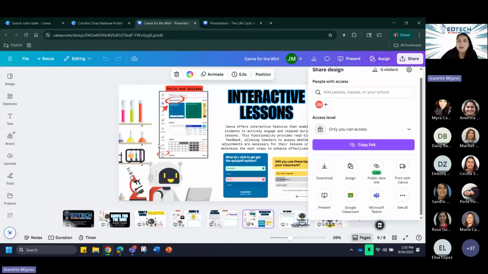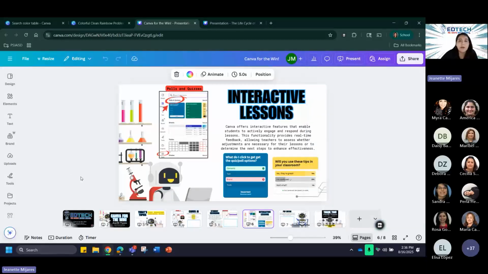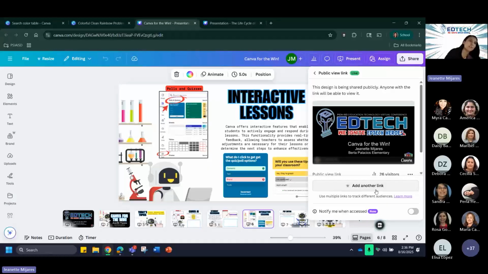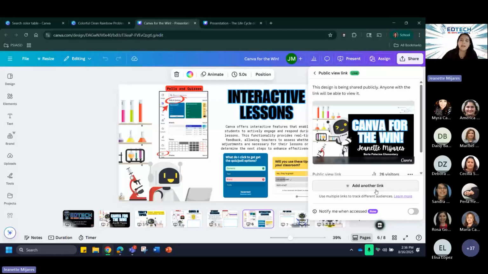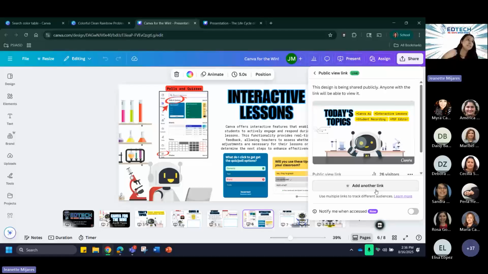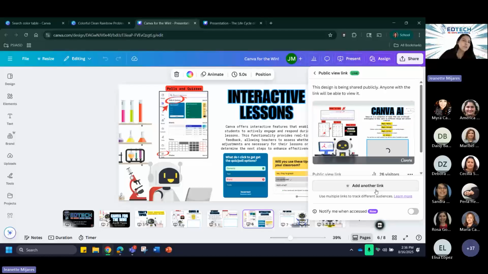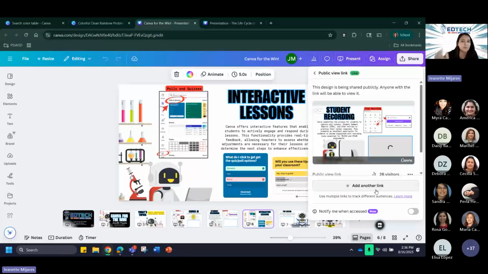Now I'm going to share the presentation with you. This is a presentation that I have for multiple people, not just one person. So I'm going to create a public view link. This means the public can view it, but they cannot edit, and that's exactly what you want to do. In the previous one, you shared and allowed them to edit because you were expecting them to add a response. But in this case, you just want them to view and to participate on the questions.